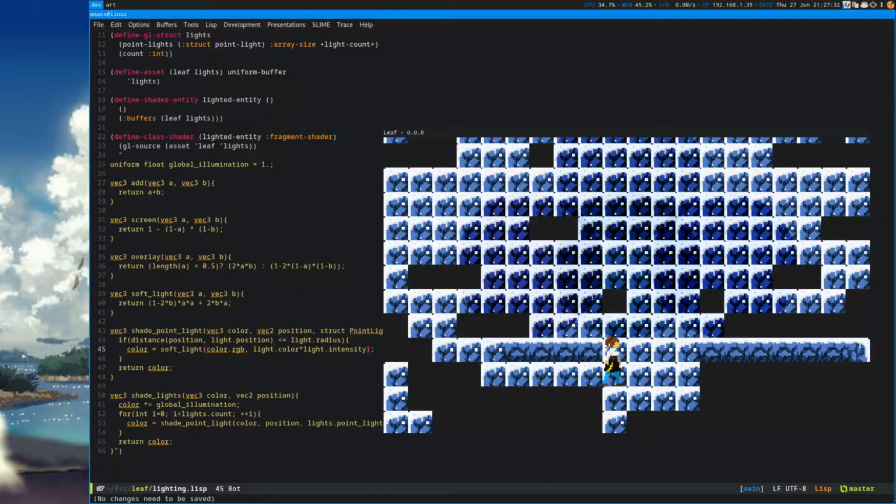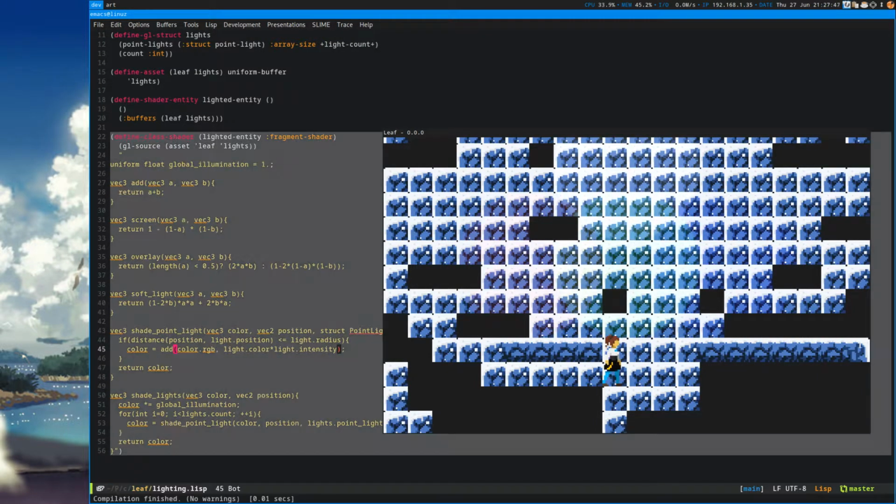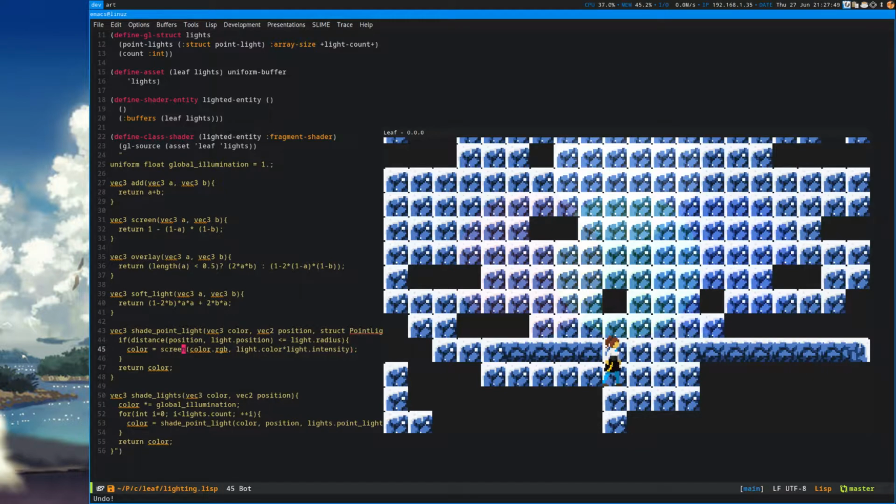And this actually makes things darker, which is absolutely not what you want. Screen is... the only ones that work properly in this case are screen and add.